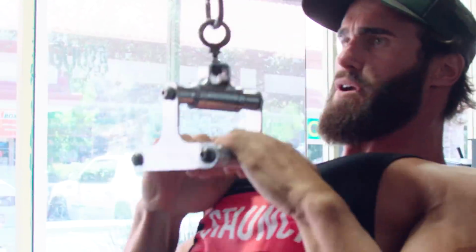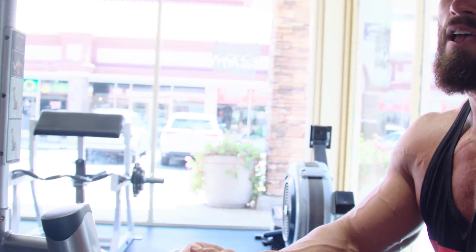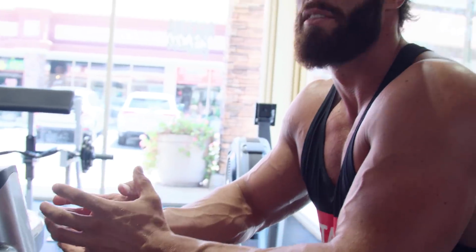Baby weight. So right now I'm doing close grip lat pull downs, followed by the under grip seated machine rows. Just change the angles, helps get your wider lats, get a good pump in the middle of your back too. So just changing the different variations of angles and grips is how you're going to get a good overall developed back. So I'm going to do 3 sets here, and then I'll do some close grip seated rows, and that'll be the back. So 2 wide grips, seated wide lat pulls, wide rows, and then close grip lat pulls and close grip seated rows. So you get the whole thing.